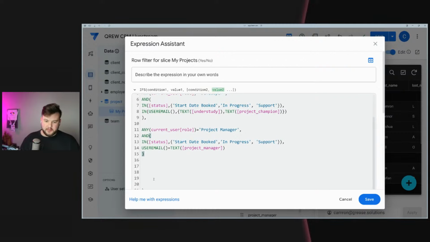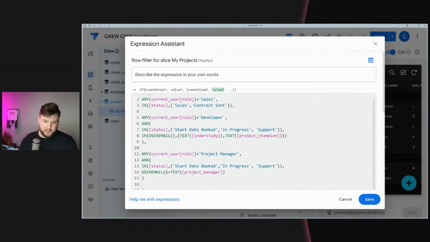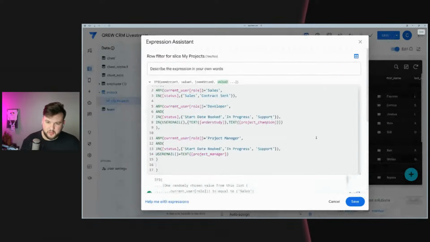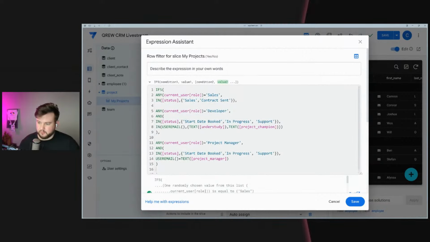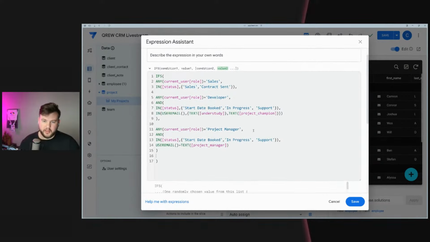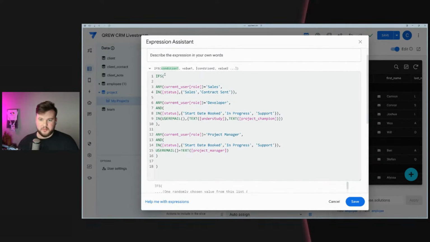All right, so let's look into this and explain it one more time. I'm going to zoom out a little bit. Okay, so it's an ifs expression. If the first one is true, we have condition 1, value 1.